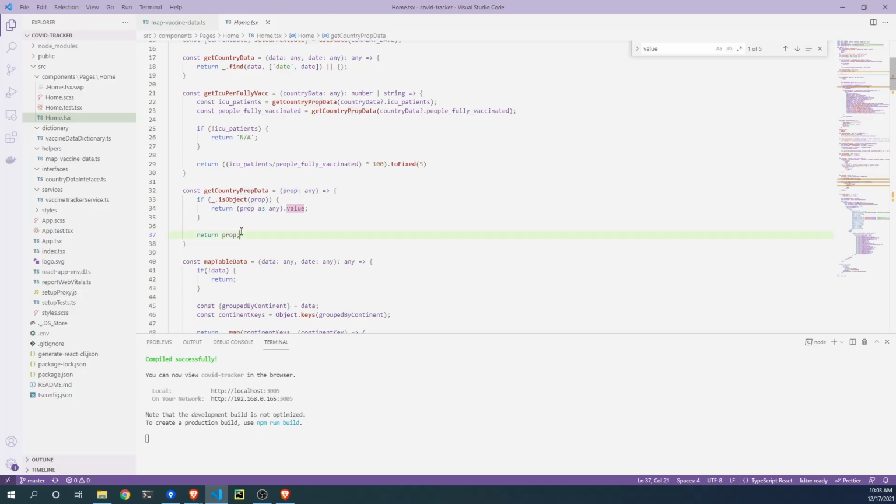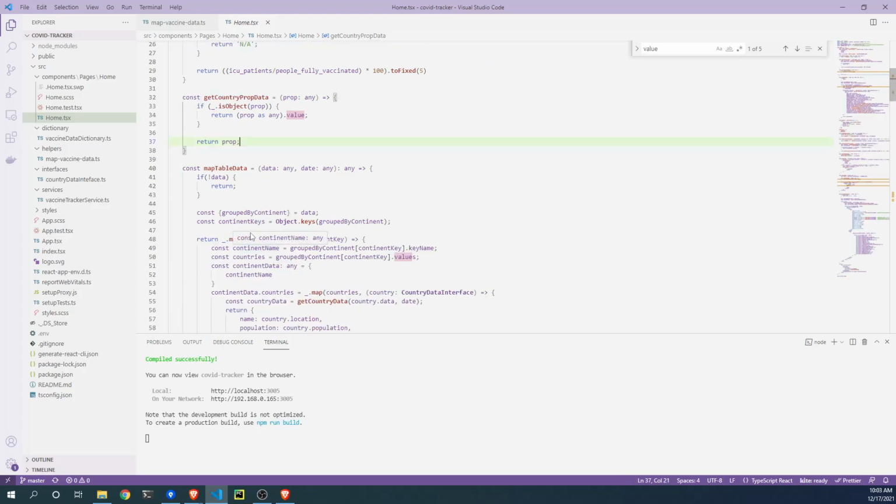But I just want to access the property directly and keep the time of the data in a different object. So let's do this.